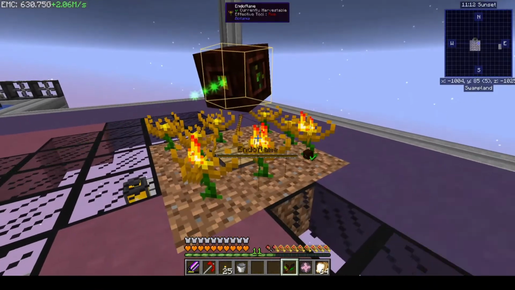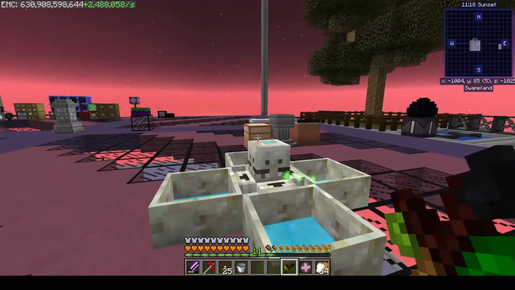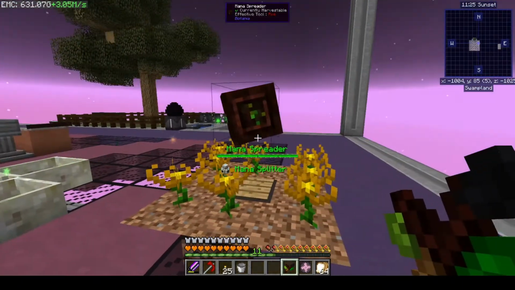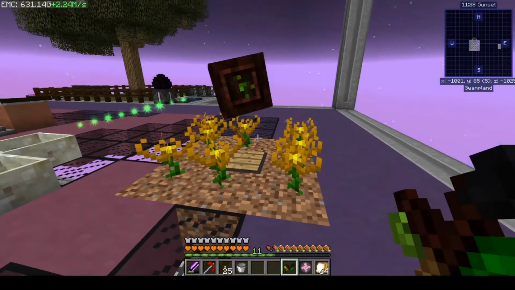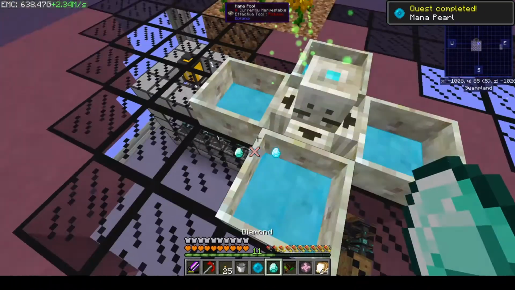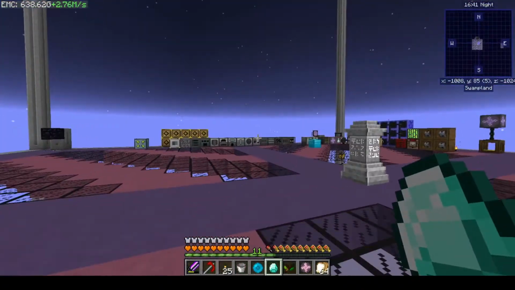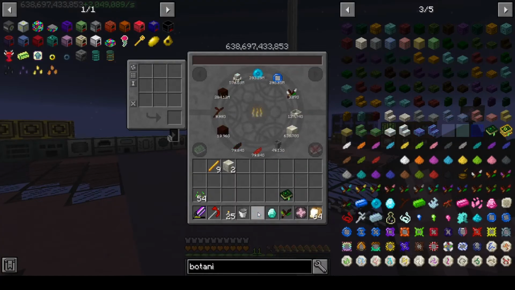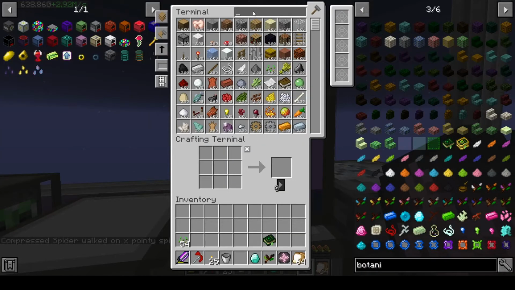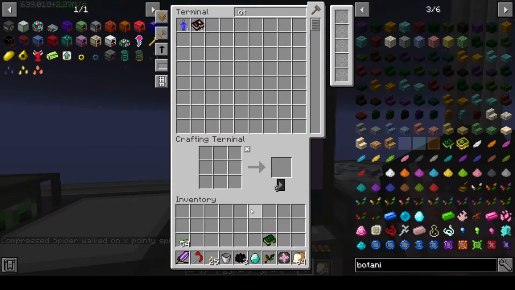How are we doing? These are like all full. Is there a reason why it's not? We just don't have enough mana for the diamond yet. Okay, so we do have mana pearl. Let's put those away. Do we have the lotus flowers? We do. We have three of them.